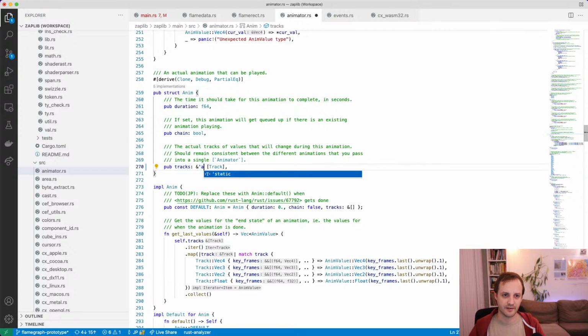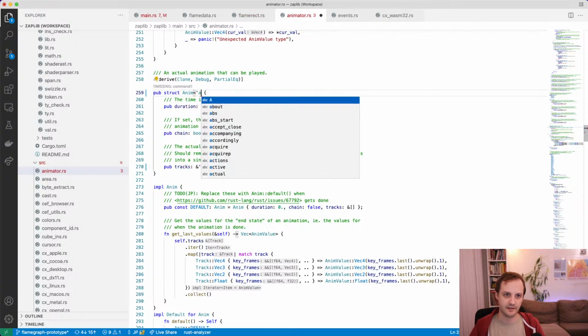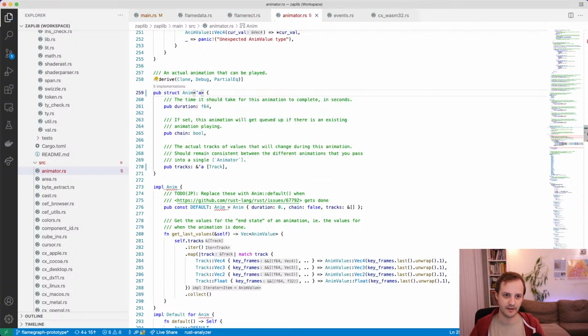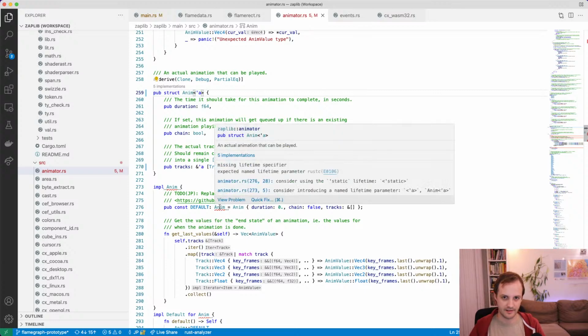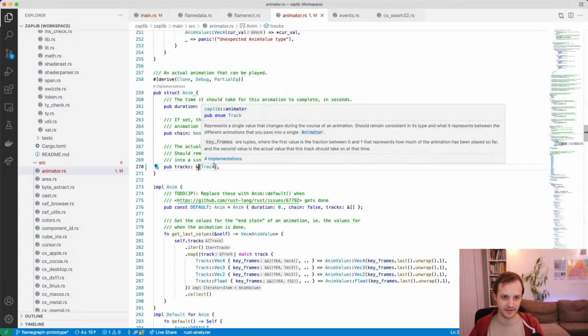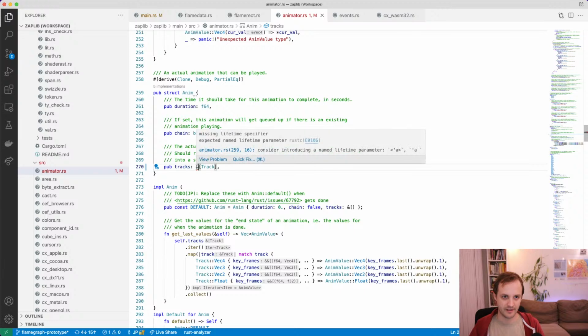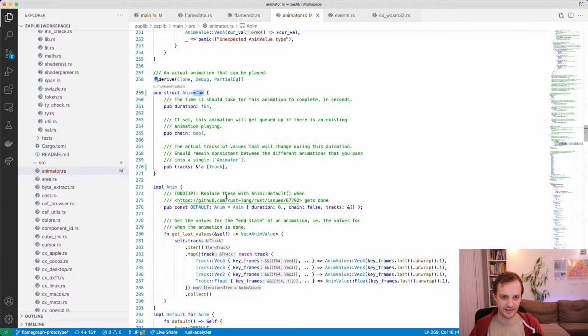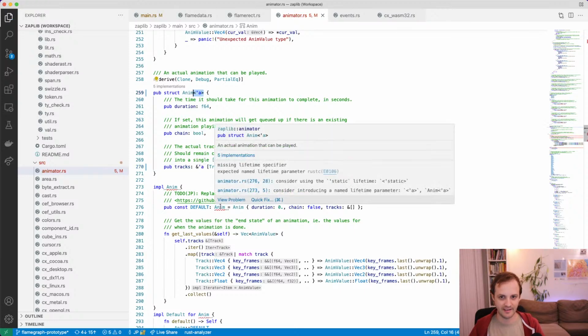If we make this something like this and then something like this, it might be unhappy with things like this. Yeah, this would be unhappy times, because it needs something like this, and then here you would have to annotate it.